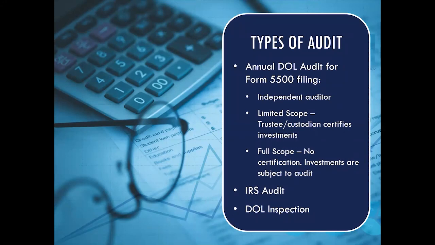Other audits that you might find your plan being subjected to is an IRS audit or a DOL inspection. Both of these agencies might perform a random desk audit, or it can be a more in-depth examination. Currently, both agencies have limited resources and are trying to utilize more data mining tactics from 5500 filings to identify those plans that might get pinged for an audit. I do want to emphasize, though, again, that our conversation today is focusing on external financial statement audits, but much of what we look for in these audits are also a focus of DOL and IRS exams and inspections as well.